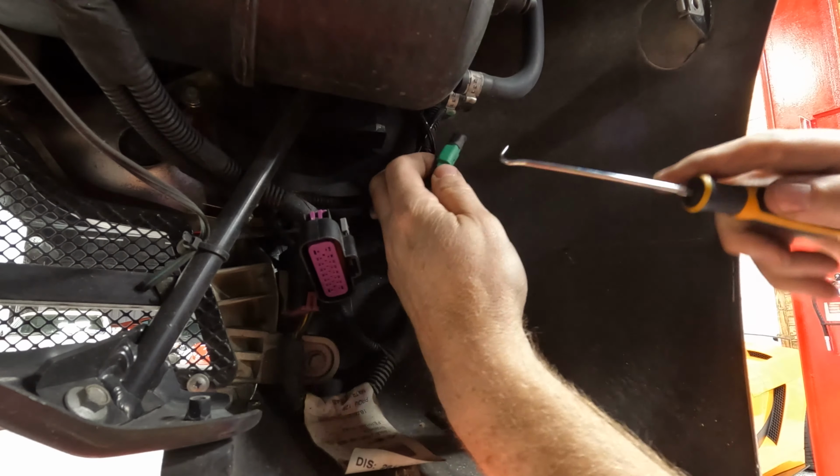There you go. All right, so we're at the part where we're going to remove the cats. This side is not that hard because you got a lot of room. This side, however, you've got this. So it's probably best to disconnect this and remove the heat shield to get that out of the way. First of all, you got to get the heat shield off and then kind of finagle it out of there. You may have to bend it a little or whatever. There it goes. All right, then I'll pop off that clamp. There we go. Here's that clamp. Be careful with that thing. Don't break it.